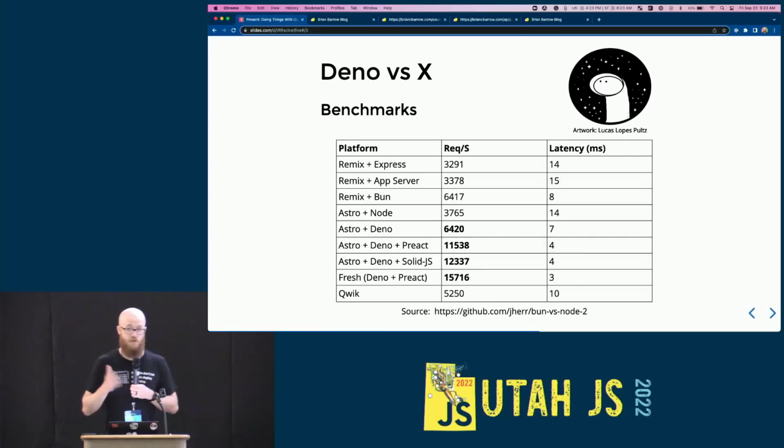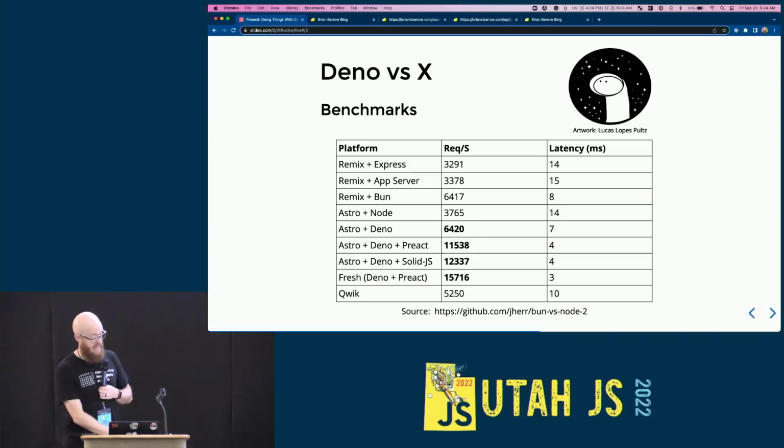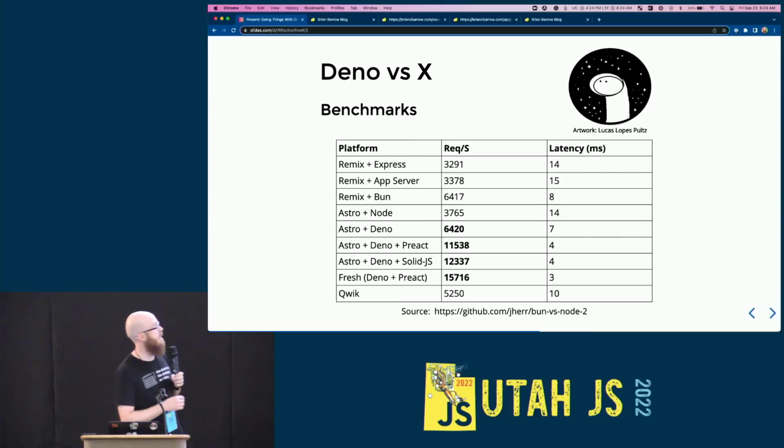There's been a lot of hype surrounding Bun lately and how fast it is, and that's great. The more competition inside of the JavaScript runtime area is better for us. We as developers will benefit from this as they are competing to be the best out there. So you can see that in some of these cases, Deno is almost double, if not more, twice as fast as these others.